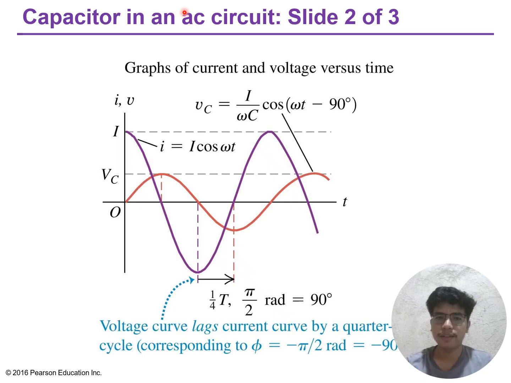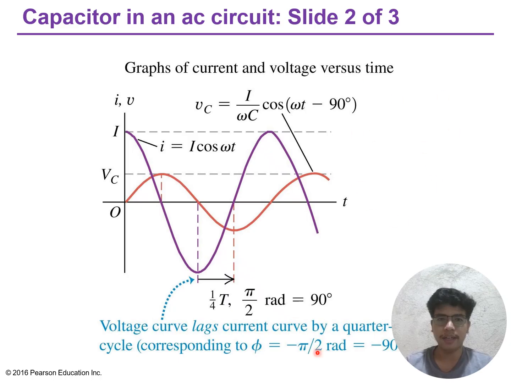Notice that this is opposite to the inductor's case. Equivalently, we can say the current leads the voltage by 90 degrees, meaning the current phasor points 90 degrees counterclockwise from the voltage phasor. Mathematically, if the voltage is v(t) equals capital V times cosine of omega t, then the current is i(t) equals capital I times cosine of omega t plus pi over 2, or equivalently negative capital I times sine of omega t.